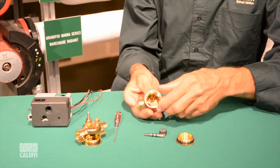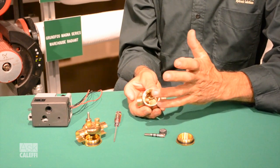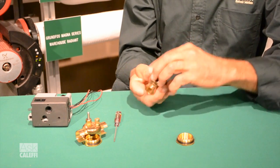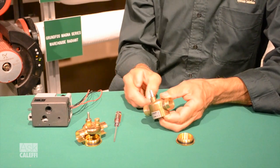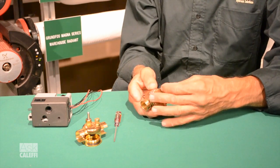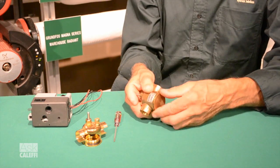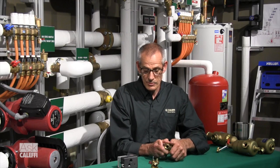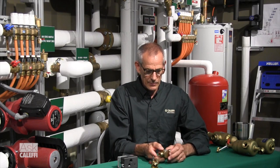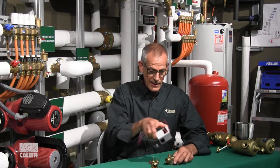Now you can get inside there and see the seat. Take a rag or an air hose and blow it out, then put it back in there — just drop the paddle back in the hole, push it in, and snap your snap ring back on top. The bottom has a fine thread and doesn't take much to tighten. You don't need a big wrench, usually just a little channel lock — in fact you can almost hand-tighten it against the O-ring. You can see I've actually seated that O-ring just by putting it together by hand. Tighten it up a little with the pliers, put your actuator back on, and you're back in business.